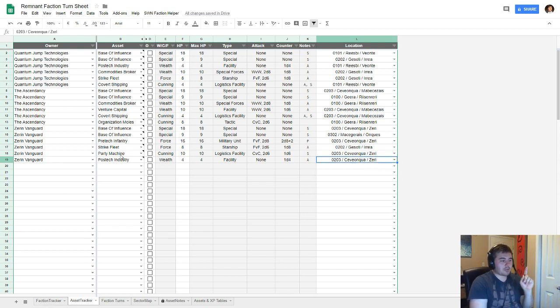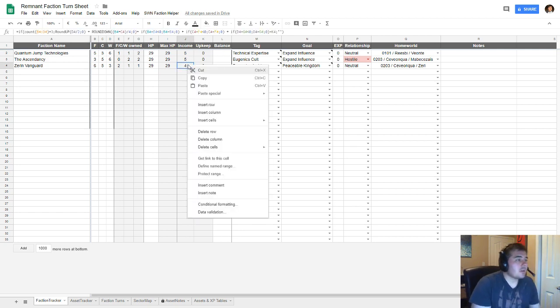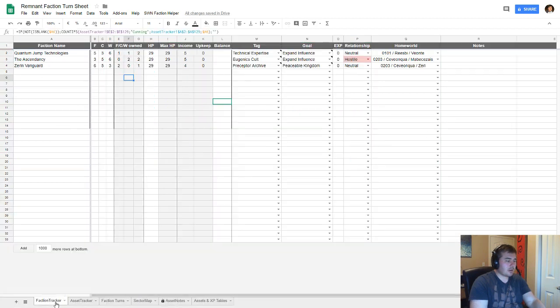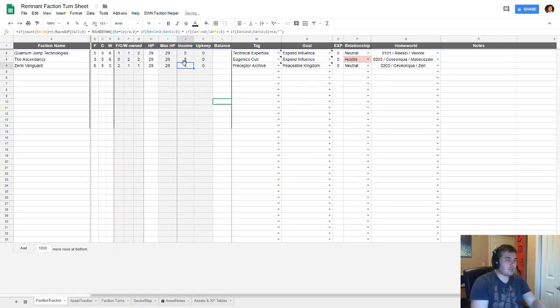Now it should be noted that a party machine each turn provides one fat cred to its owning faction. So if I go to here, I'm going to add the income. Let me double check something. I want to check something real quick. Delete party machine. Now, if I go to here, okay, I was checking if this auto-calculated the faction party machine. It does not. I didn't expect it to, but it auto-calculated other stuff. So, insert note, +1 from party machine. Every single turn, income is effectively increased by 1 thanks to that. And that's the Zarin Vanguard. Did I give them a tag? I did give them a tag. We're good. Okay. Next one.